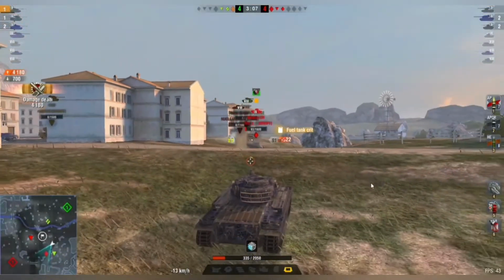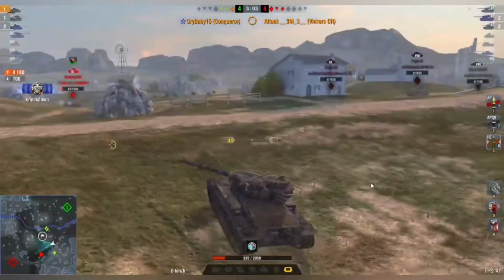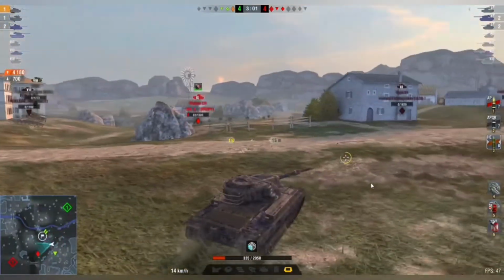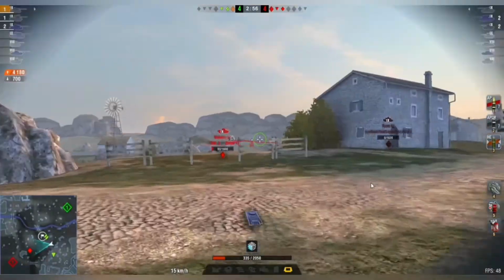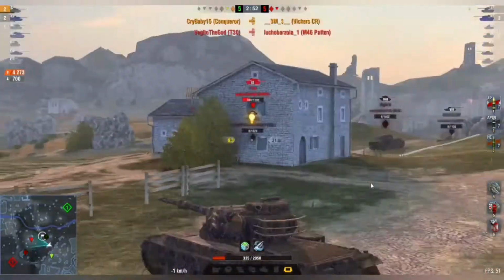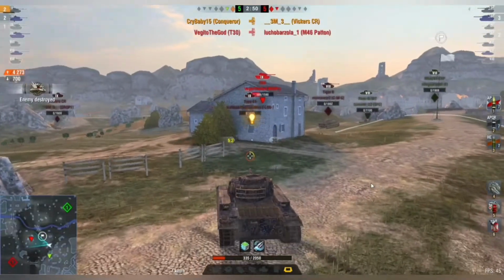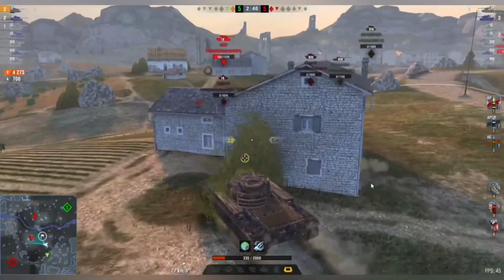We do take a nice HESH shell of 522 damage, damaging his fuel tank, which makes him catch on fire more easily. So now the Vickers CR is gonna run because he is a light tank, and obviously he doesn't have any HP left. And Moron literally ran into a rock, allowing us to finish him off because he's a dummy. And we're up to 4.2k damage and 700 damage blocked.